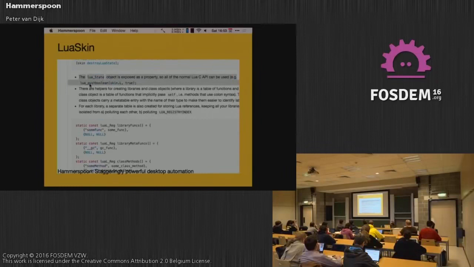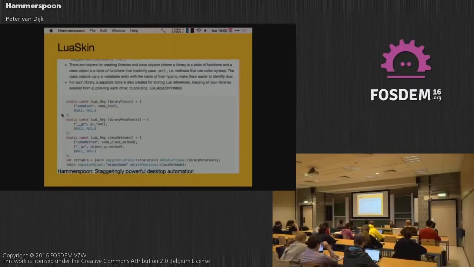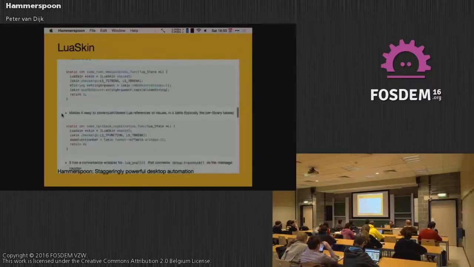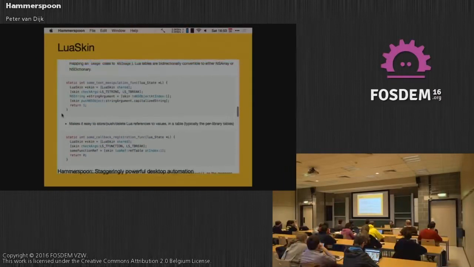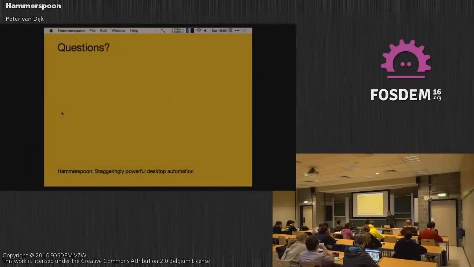You can call the normal Lua C API on your object still if you like. Of course, any protection we give you in terms of stack management then goes out the window. We have some helpers for making libraries, class objects, class methods. Let's see what else. So this is not my code, so it's hard for me to say useful things about it. You have some helper functions for working with tables. So if you have a use for this, please talk to Chris and tell him to rip it out and take it outside. But until then, I guess it's staying inside because it's just easier for development. That's all I got. Questions?